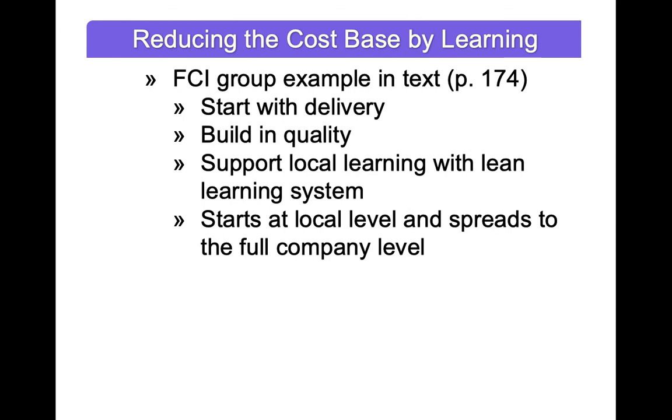Someone in order entry is getting an order. Oh no, there's a problem with my order system. My order system is very inefficient. It takes a long time to put this order in. How can I make that better? So everyone's got their little processes, and they're doing lean in their own process, in their own departments, and it spreads all over the whole company. Because everyone has some duty involved in the overall goal to make a profit by making X product, Y product, or maybe X, Y, and Z products.